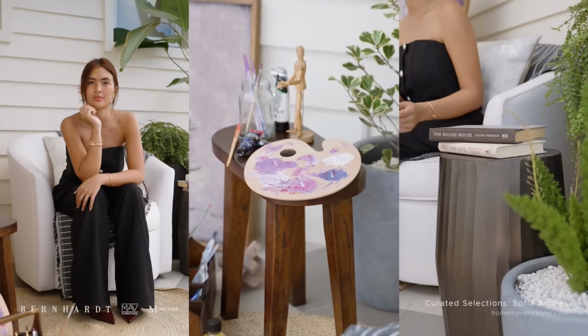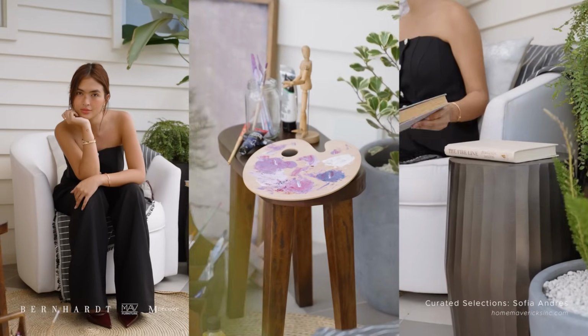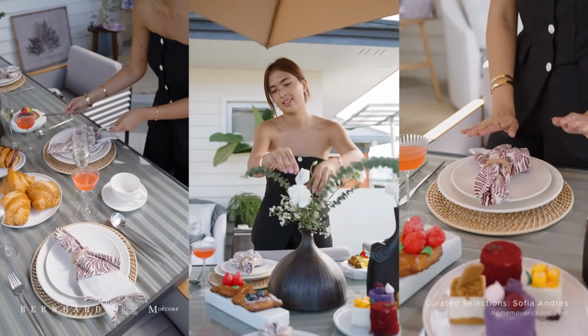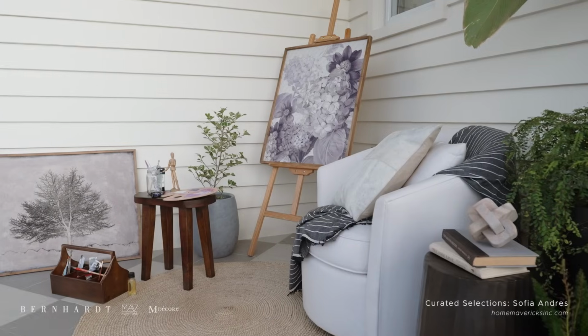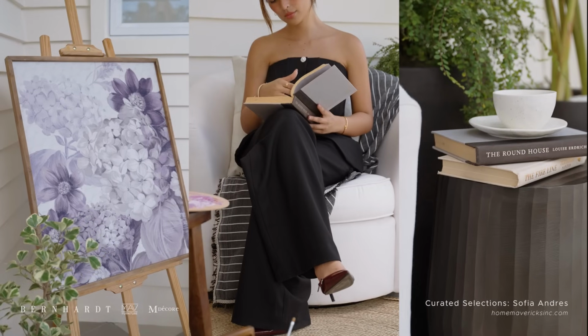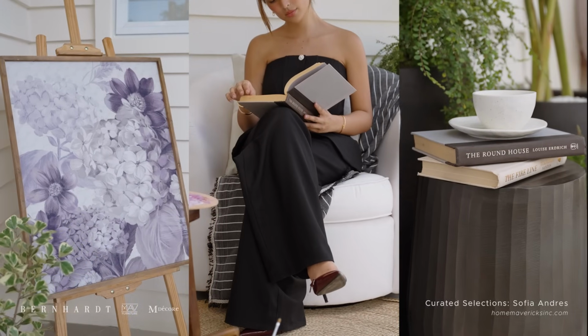Actually, it depends on my mood. Sometimes abstract, portraits, and it's amazing how it makes me feel so good. I'm so into activities that will make my emotional being really at ease, and I'm all for it. And I like how you made this area super chill, and whenever I'm on a break from work or I'm not doing anything, I can just sit down here and read a book and paint.